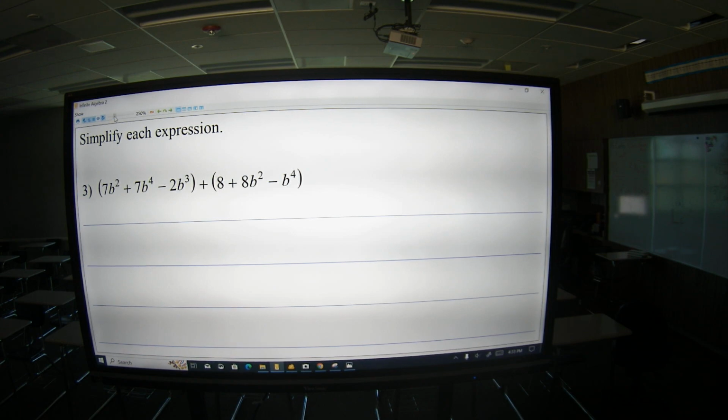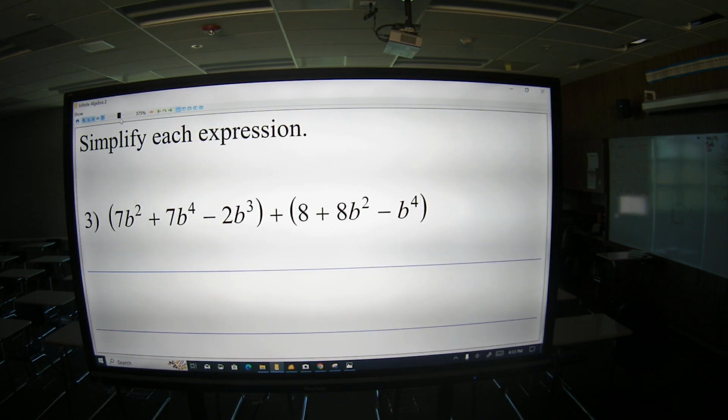Now in this case it says simplify each expression, and what we want to make sure that we do in this case, and honestly I worked on this many weeks ago when we first learned this topic, and I realized that there were some big ideas that somehow everybody was great at doing subtraction, and when it came to addition we got more mistakes on the little quiz I gave. And so it was interesting, and I realized that I tried to mention to you guys that when we're adding, the parentheses don't really matter, and so I always kind of skipped this one step, and I feel like that actually did cause people some mistakes.